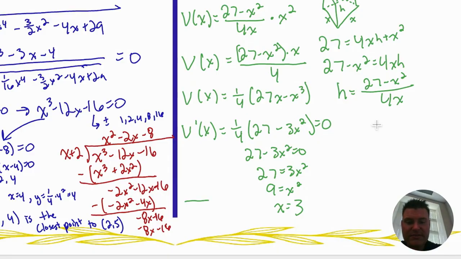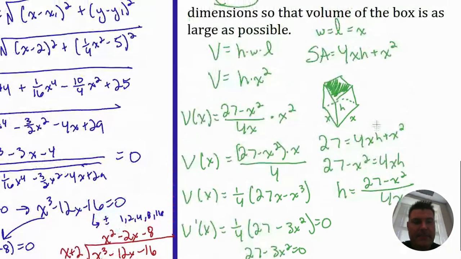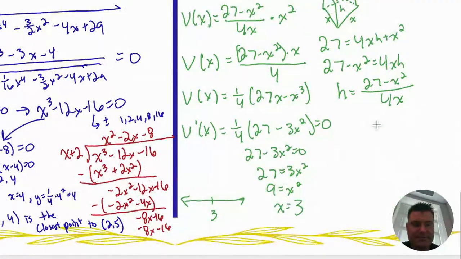If you want to do a bit of a sign chart just to check this out for our derivative, again, we're looking for the largest possible. We do have a negative x squared, so we actually have a negative end behavior there. We're going to change signs at 3, so this is going to produce a maximum. Don't need to verify it, but it's kind of nice to know why.